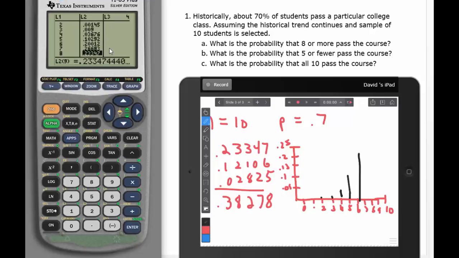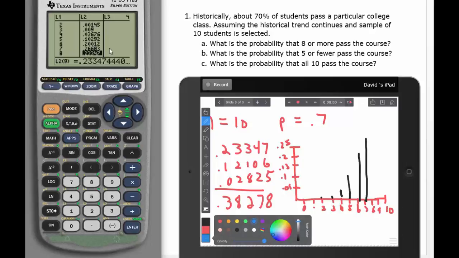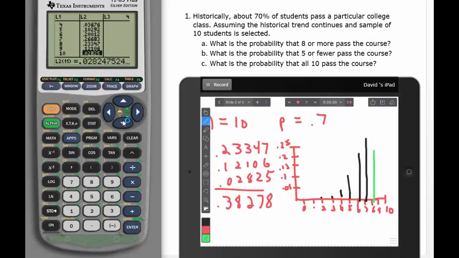And then for 7, about 0.2678. And now I'm going to change colors. For my problem here, I have 8, 9, and 10: about 0.23, then about 0.12, and then about 0.03. Okay, and that would be my graph for this one.